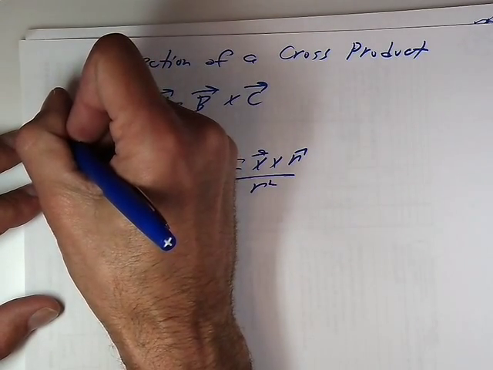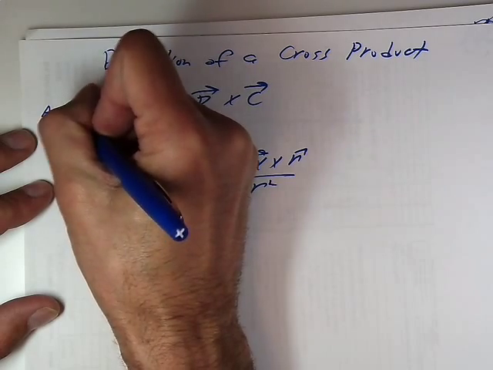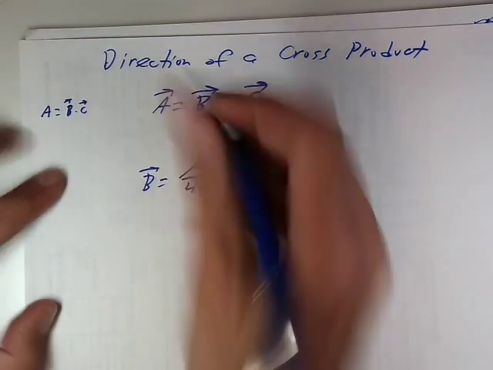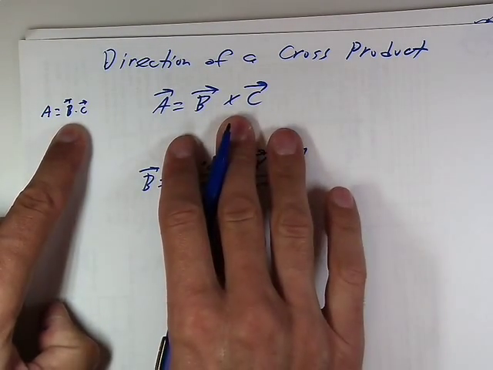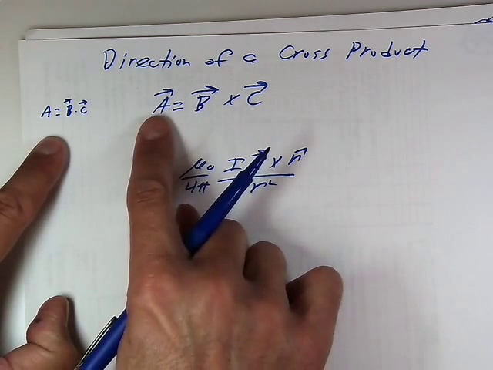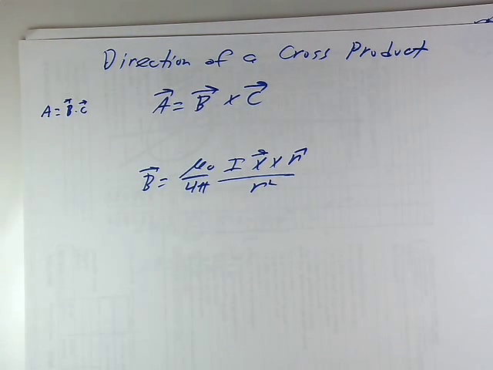Unlike its cousin, the dot product - if I took A to be B dot C, B and C can be vectors and even the same vectors, but A is a scalar in the case of a dot product. In the case of the cross product, it comes out to be a vector. That means we need some way of determining the direction of that vector.